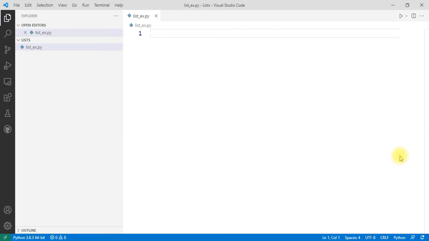Now, the values that are there inside a list are called elements. How are the elements usually kept? We keep the elements in square brackets. And these can be mutable. That is, the list is always mutable. It allows duplicate values. To access a particular item in a list, we just use the index values in the list.